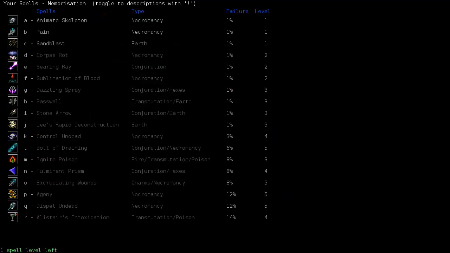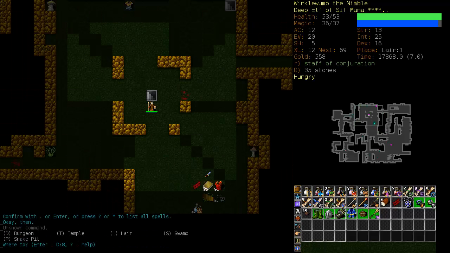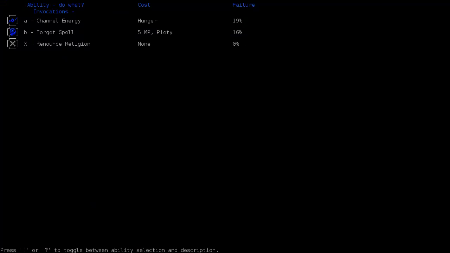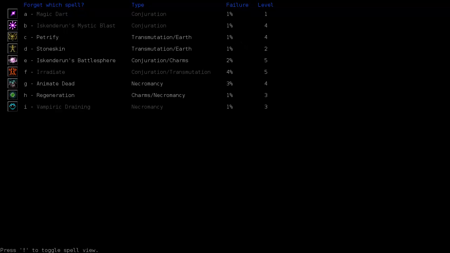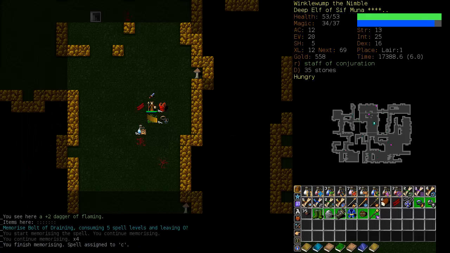How many spell levels do we have left? 1. Okay. And what spells do we have memorized? I don't like the mutation effects of Irradiate. They've got to tone that down a little bit. Vampiric Draining will add to my survival. I should probably remember to put on Stone Skin. I'm not sure if I'm going to use Petrify much. I probably won't. Let's get rid of Petrify. And oh, we can memorize Bolt of Draining, so let's get Bolt of Draining. Okay.